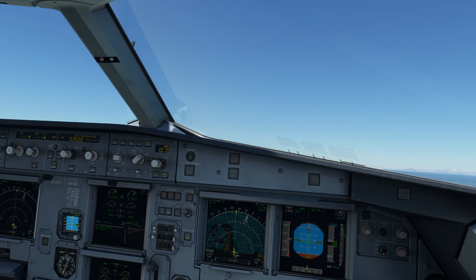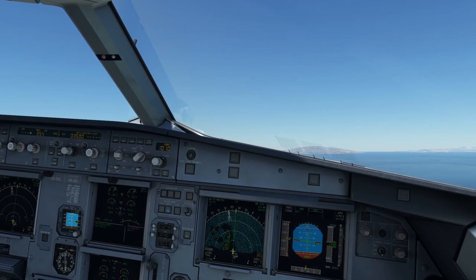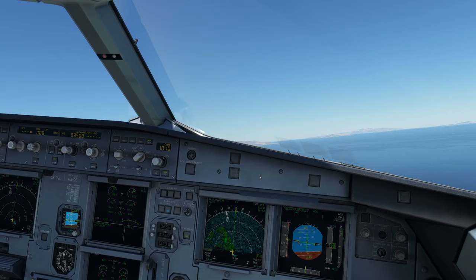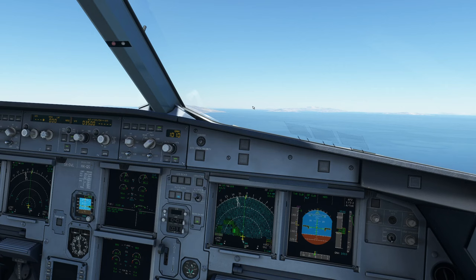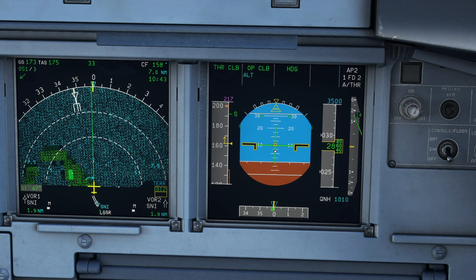Okay, autopilot. Heading. So let's turn right, 360. Open climb. Thrust climb, auto thrust. Flaps 1. Speed check, flaps 1. Why is it not following the flight director? Ah, very slowly. It's alright, it's accelerating.